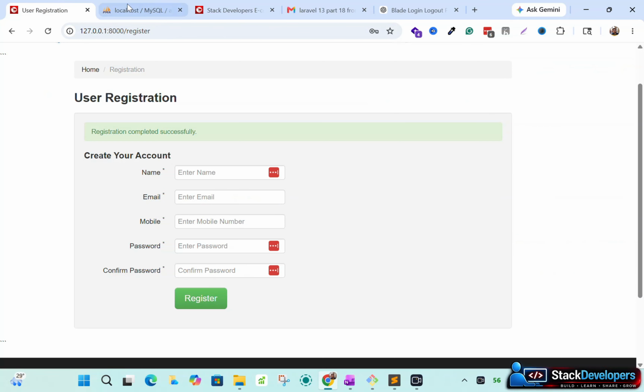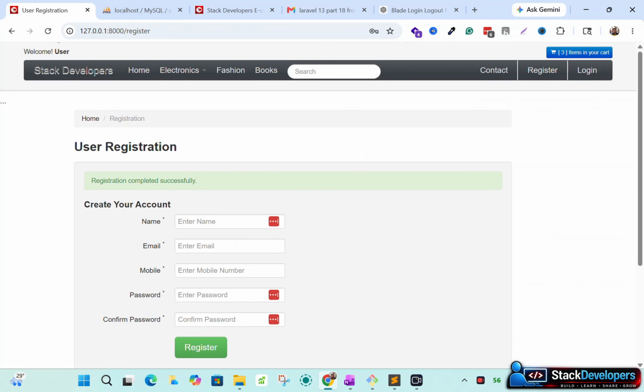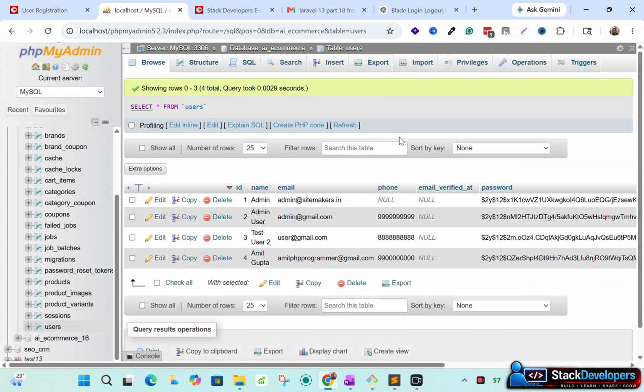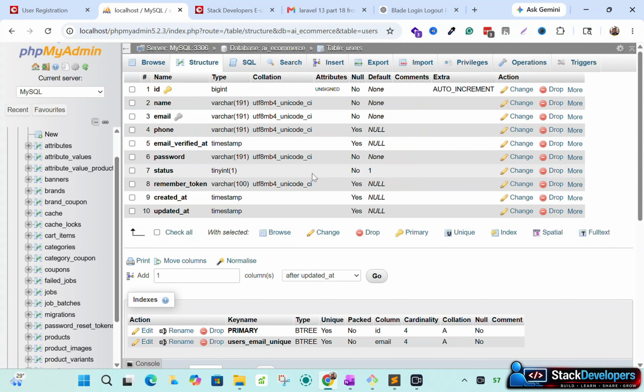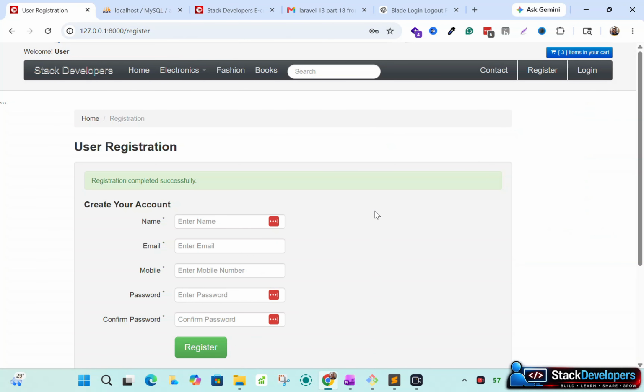In my account, we will ask for more details. Then we are going to modify the users table, because at that time we will ask for more user details, like address, city, state, country. All these kinds of details we require in my account. So for that we are going to modify the users table. Right now the users table does not need to be modified. We can simply register the user with name, email, mobile, and password.